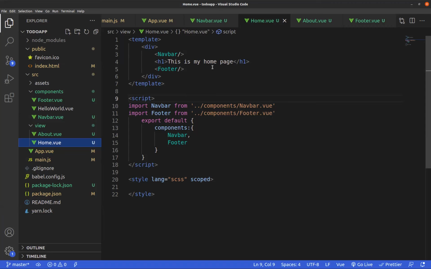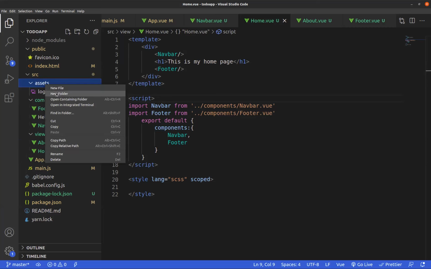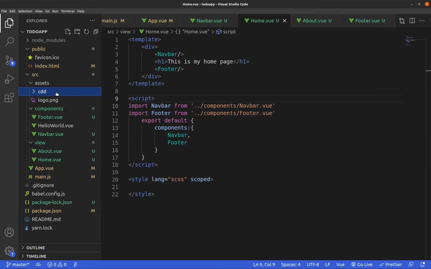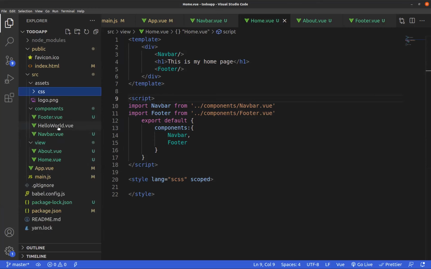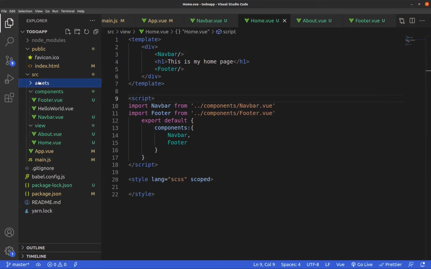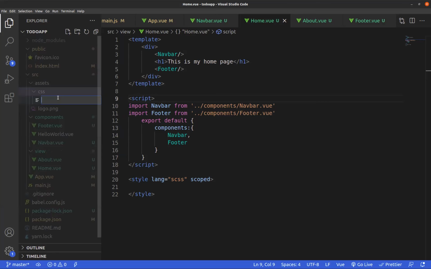Okay. Please, what happened to the hello.vue file? I didn't explain this folder. All right. So the assets folder will contain your files. You can create a CSS folder here inside the assets. That's where we put our CSS. So you can create all the CSS files that you want to use.